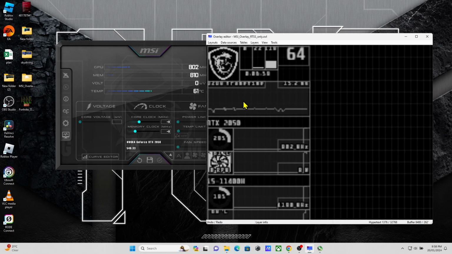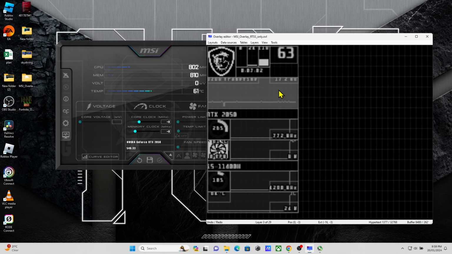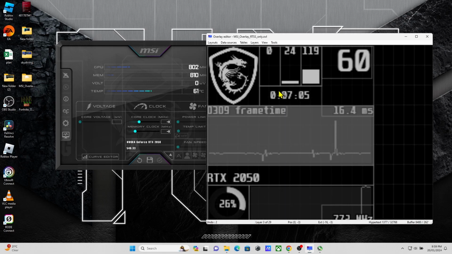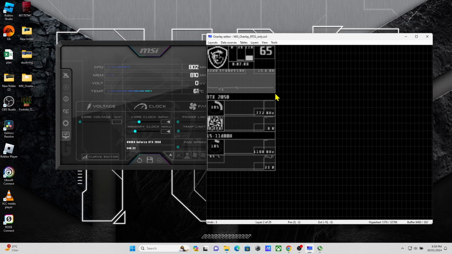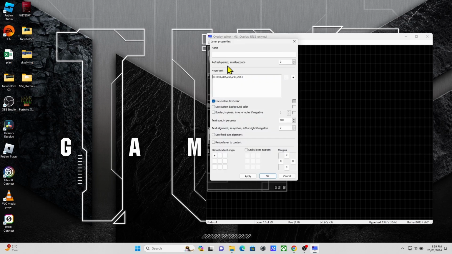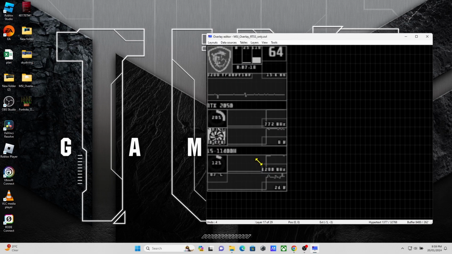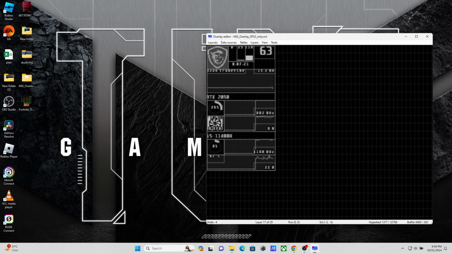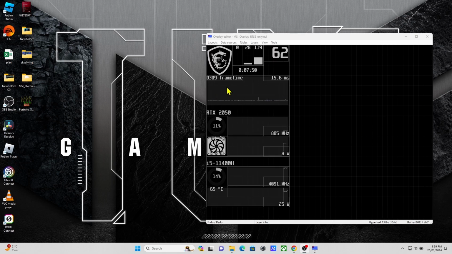I just used the MSI one. So I will just show you that you can easily modify it. You can move the chart or change the chart. Let me see if I can improve the resolution on this one. I think it is zooming in a little bit. Okay, there you go, better.